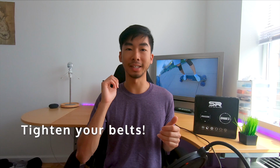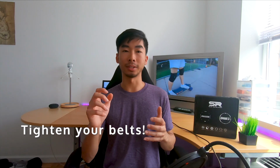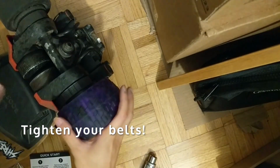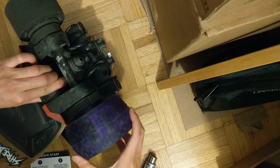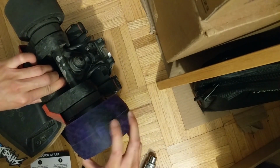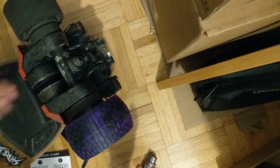The other thing I noticed is that you really want to tighten your belts as tight as possible, because if it's too loose, the belts actually start skidding because there's a huge amount of space. Compared to a normal boosted board wheel, the radius of the gears is a lot wider. So if it's too loose and then you start braking or whatever, that belt's going to start skipping. So make sure you tighten it as much as you can before going out for a ride or before you're braking too hard or anything.